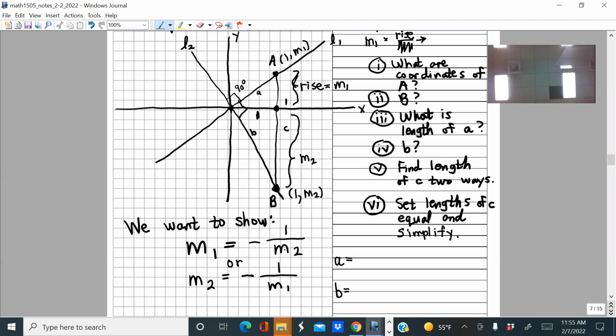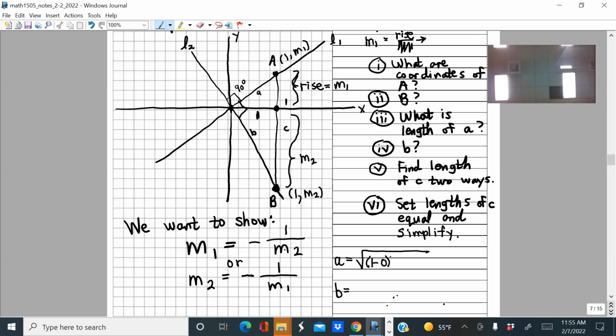So let's write it down right. For you guys at home, you probably have the same questions when we're calculating this length A. How do we do that? It's easy to get confused by using variables, but remember, the variables are at some point just numbers. You just treat them like numbers. So this length A, from the origin 0, 0 to this point, is going to be using the distance formula. You take the difference in the two x coordinates and square that. Well, the x coordinate here, as we discovered, was 1. The x coordinate at the origin is 0.